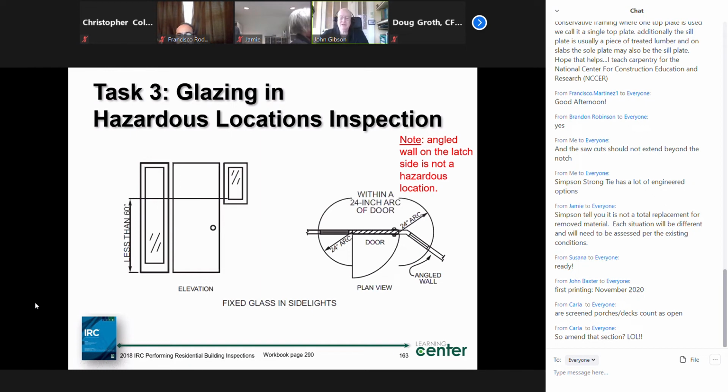And the concept is I'm at the door and somebody pushes me, or I fall as the door is opening into the glass that's behind me. Whereas if I'm coming toward the door and it opens, now I'm moving to the right. Well, I'm not falling in that direction. I would fall backwards or into this glass behind instead of into the glass on the latch side.